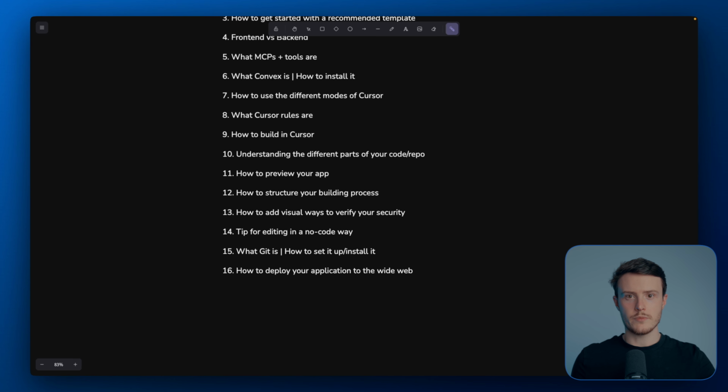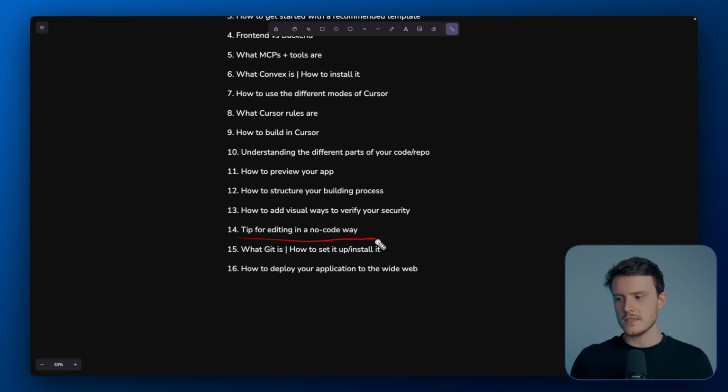So if you're a non-technical builder, you can ask the AI to explain in plain English the logic that it's created, or create visual diagrams explaining the logic. And you can look at its explanation and the diagrams it creates, then verify if what it's created is secure. We'll then go through a little tip that I have for editing designs in a no-code way. Cursor actually has a built-in way to run the application, and in real time you can click around and change certain pieces of design. However, it still involves prompting the AI at the end of the day. So I have a different little add-on I like to use that allows us to click around and create prompts that we can then easily give Cursor for it to adjust specific parts of our designs.